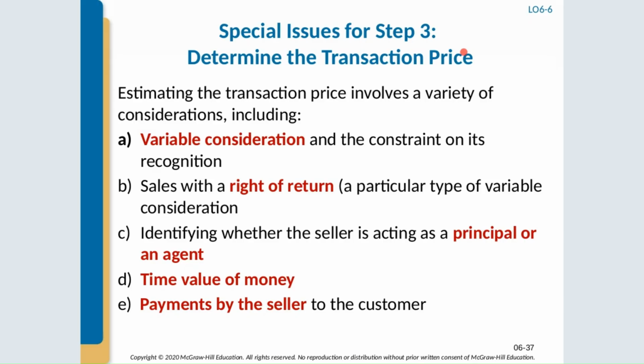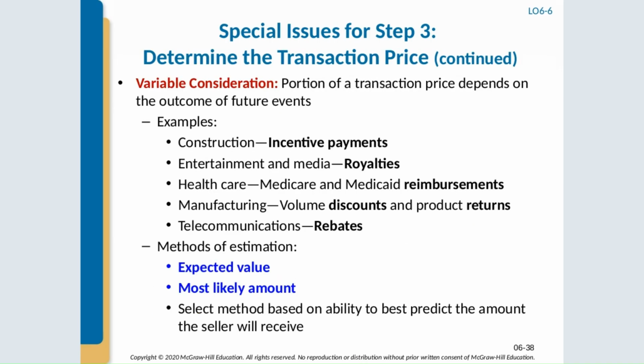Okay, now we come to, we need to make a determination of the transaction price. We have different ways to do so, and we're going to cover some of these, not all of them, because it might be a bit overwhelming. Just as long as you have an idea exactly where we're going with this, I think that should be sufficient. So I'll let you know things that we can leave out. So in terms of variable consideration, this is a common practice again.